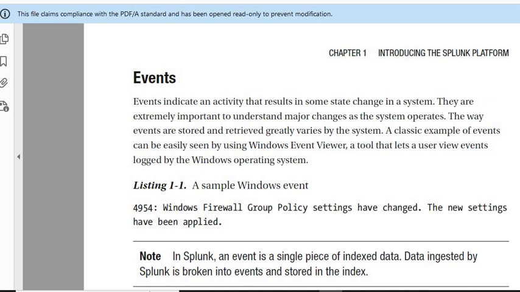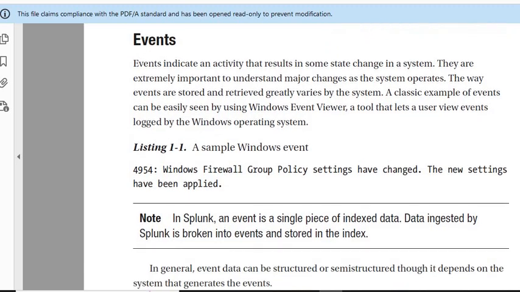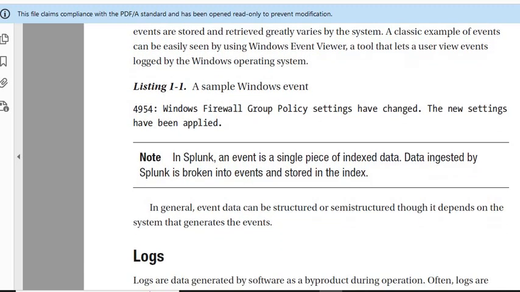A classic example of events can be easily seen by using Windows Event Viewer, a tool that lets a user view events logged by the Windows operating system. A simple Windows event looks like this: Windows Firewall group policy settings have changed. The new settings have been applied. Initial phase it is when you apply new changes.